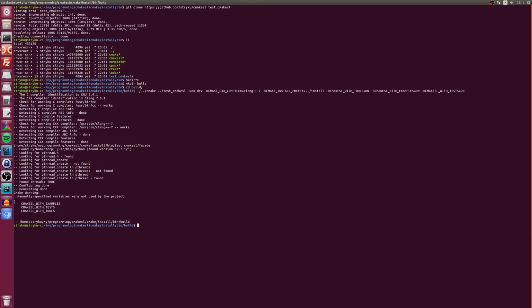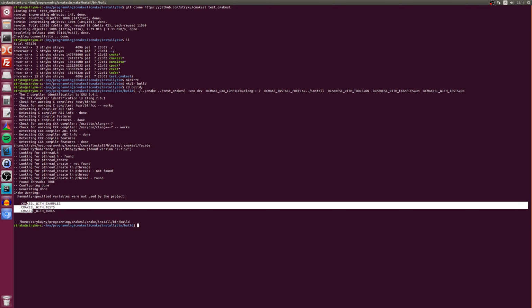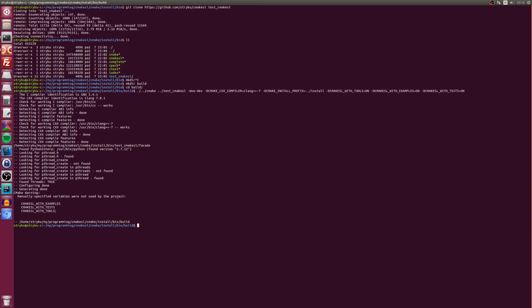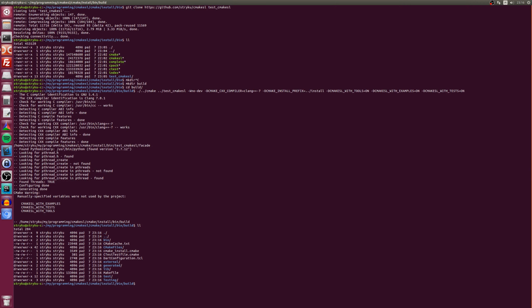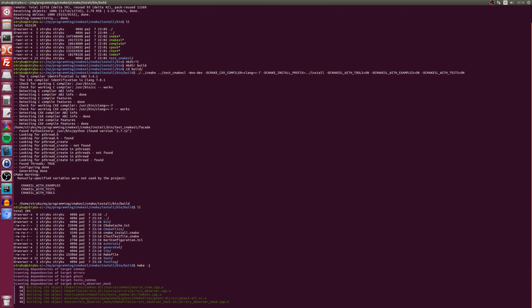Anyway, it's not perfect yet, because CMake is warning us about unused options. That is because they are not used in the old CMake lists and scripts. They are used only in the CMakeSL. But we are fine. We have makefiles here. So let's just build everything.